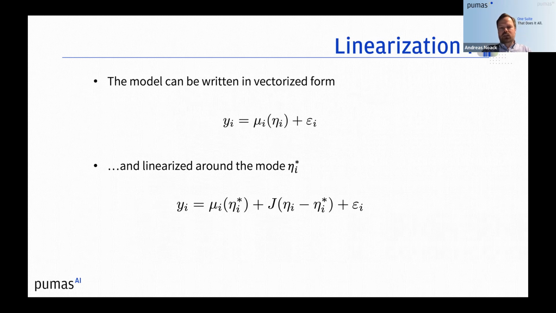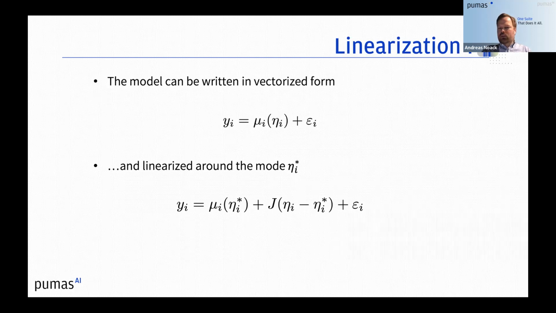So this is in vectorized form. Here y only has one subscript. It's now a vector where all the time elements over j have simply been stacked on top of each other. So mu i is in the same way a vector, and so is epsilon i. Each of these will be a vector with all the time observations stacked on top of each other.